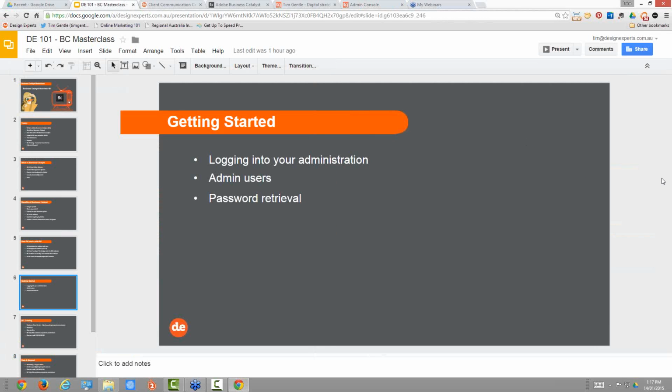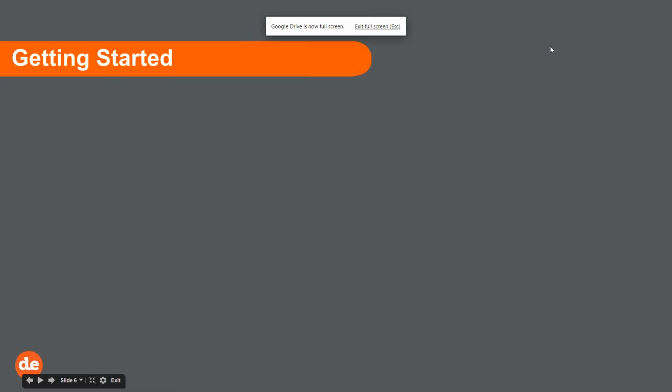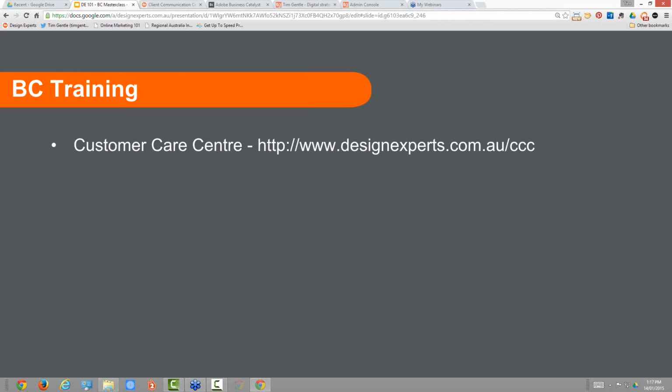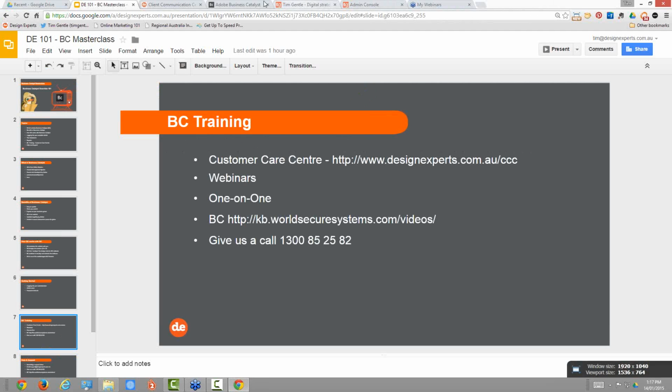I'll just monitor that and see if there's anything in there. No one's raised their hand, which is great, and I'll just go into the next section. All right, we're going to be going into the dashboard. I want to quickly talk about the dashboard. I didn't have that in my presentation, so let's just do an overview of that.